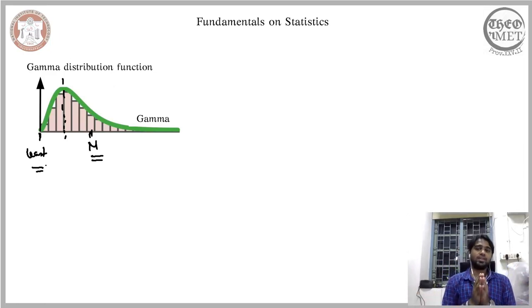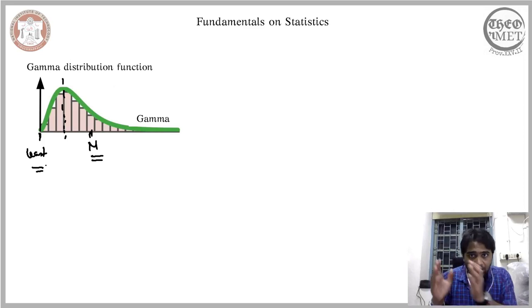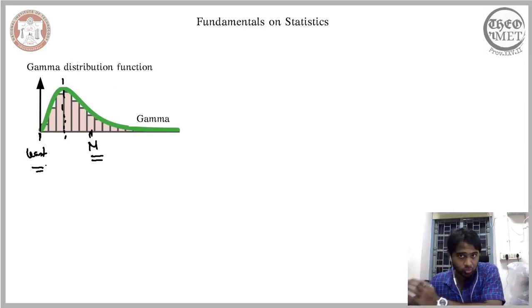So what essentially we have is, as opposed to the normal distribution wherein the population is concentrated on the mean, and as opposed to the exponential distribution wherein the population is concentrated on the least value a member can assume, the population in the gamma distribution can be anywhere on the scale. It can be between the average and the least. It can be between the average and the maximum.